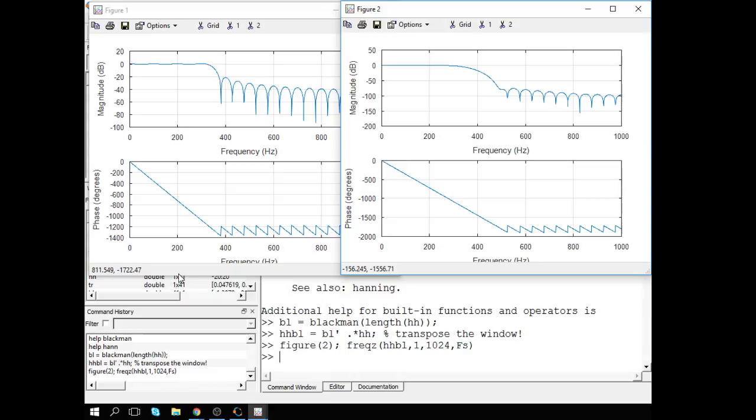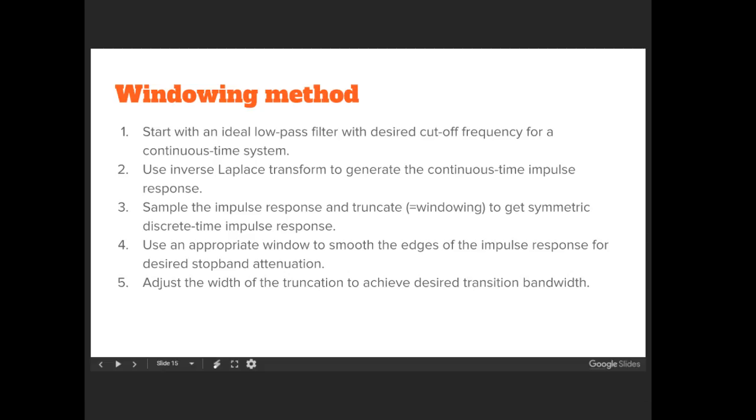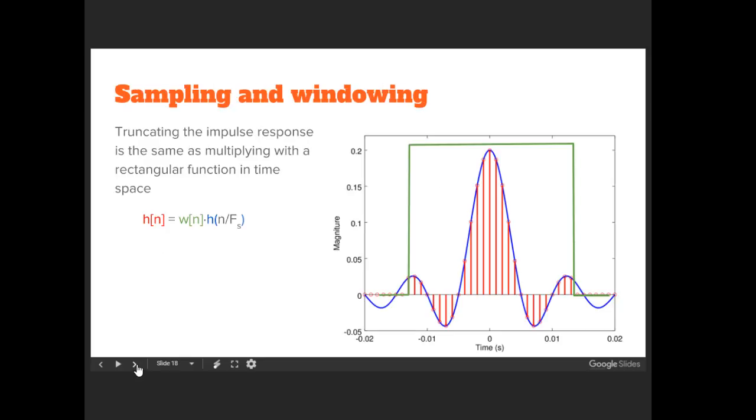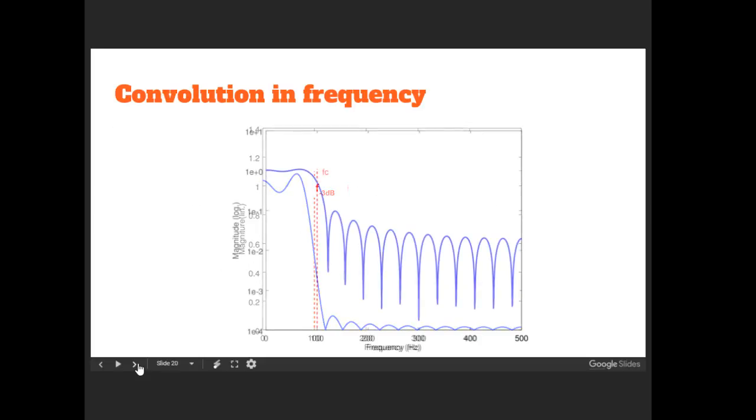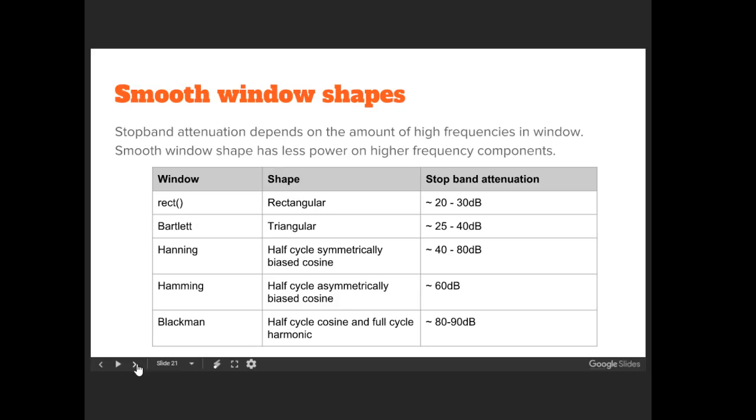Next, let's go back to my slideshow. So the window method: start with an ideal low pass filter, and so on. Basically those three steps there. Sampling, convolution, and then there are some window shapes. Rectangular stop band attenuation is only between 20 and 30 dB.